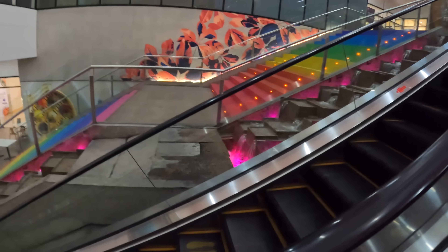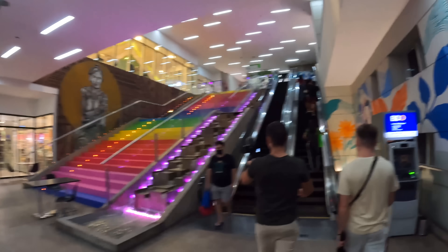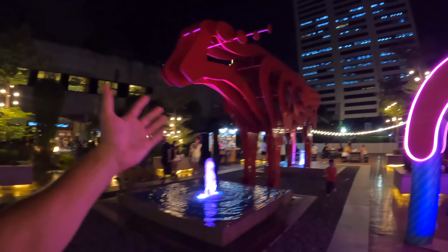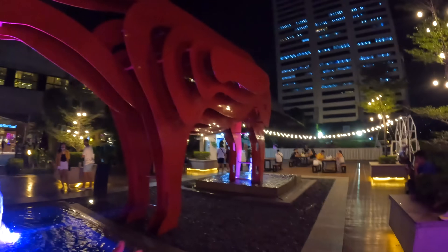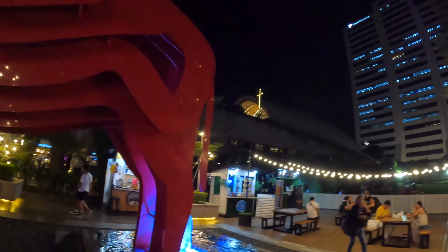Honestly I am super shocked by how modern and how new these malls are. There's a beautiful water feature here — it feels really nice. There's a nice little breeze and it looks amazing. Even the stairs — they put so much effort into the art as well. We came up to the top of SM Aura and here we have a beautiful art installation, some water fountains, and this massive animal sculpture — I think it's a sheep or maybe a cow. The beautiful contrast between the lights, the fountain, and the art installation is really cool. And on top of that, there's a church over there, so it's really nice and peaceful. This one is chilled out and feels very upscale.